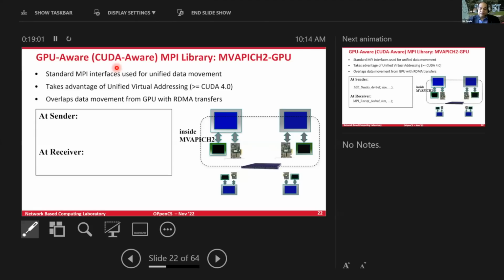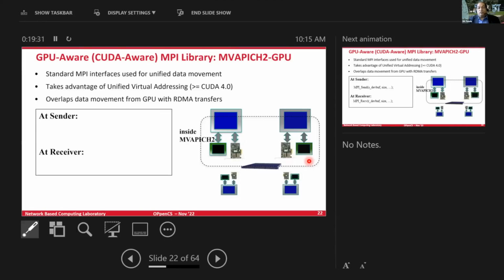So what does that mean? If you have done some CUDA-level programming or GPU programming, this is the GPU, this is the network. Of course, for computation, I have to offload a kernel and do the computation, but how do I do the communication? Most of the time, people do a cudaMemcpy to the host memory, then do an MPI send, an MPI receive, and then a cudaMemcpy. As you can see, if I want to send a very large amount of data, I go through 3 levels of copies, and you lose performance.